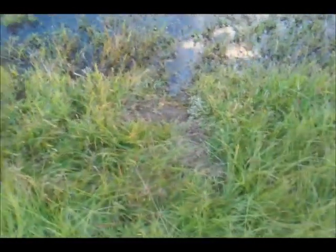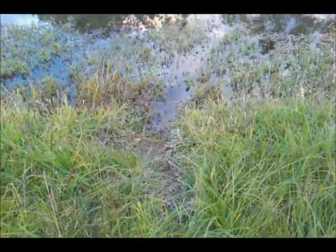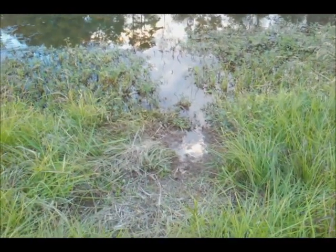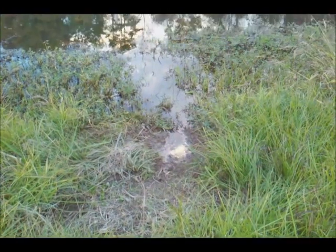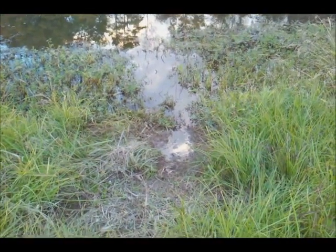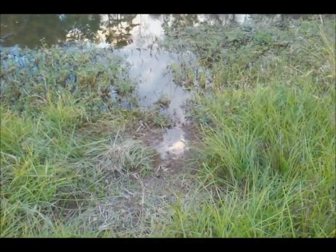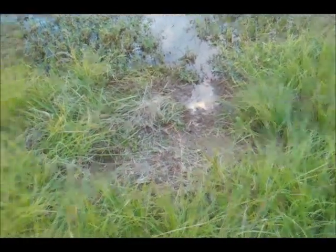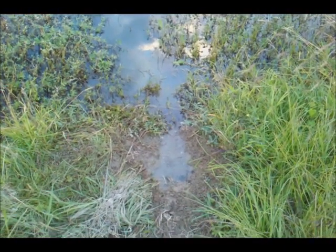If I go just a few feet — probably three or four feet — you can see another one right here. And a couple of feet farther down, there's a nice little run right there. You can see these signs; they're pretty obvious. The rats have worn a trail through the vegetation where they're coming up on the bank. And it doesn't take a rocket scientist to figure out how to catch them.